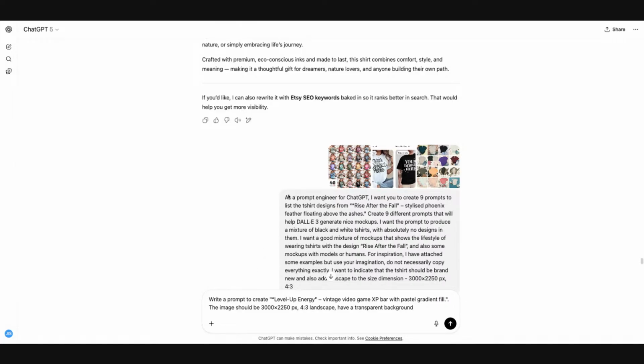I can stay with a classic as a prompt engineer. I don't normally give it a role, but people think that it's even better. So as a prompt engineer for ChatGPT, write a prompt to create level up energy, blah blah blah. The image should be landscape.